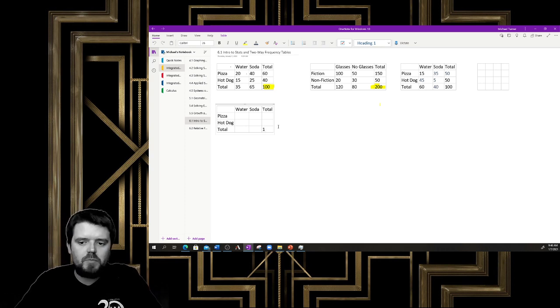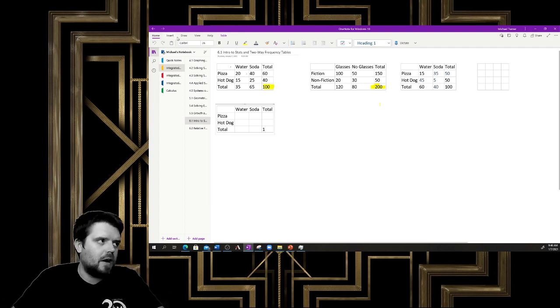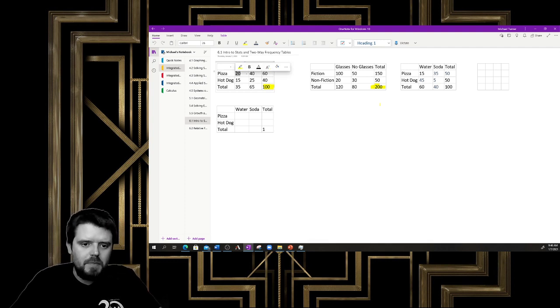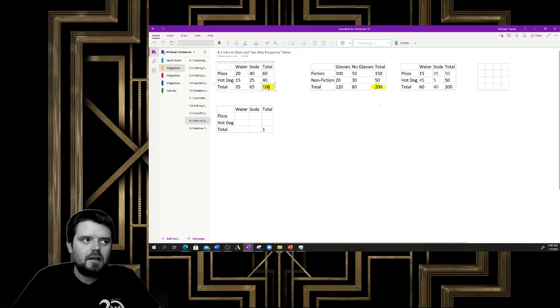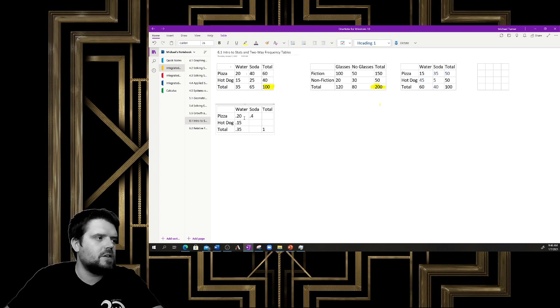That represents 100%. Okay? Then, to find all these other values that go in the table, you're going to take the number there, let's say 20, and you're going to divide it by 100. Now, because percent, by definition, is parts per 100, and on examples 1 and 3, I have a total of 100, it makes the conversion very easy, right? It's already out of 100, so if I do 20 divided by 100, I'm just moving the decimal over 2 places. So this would be 0.20, 0.15, 0.35, 0.40, etc., etc. Okay? So if the total is 100, that makes this very easy.